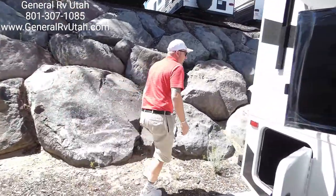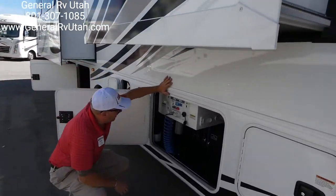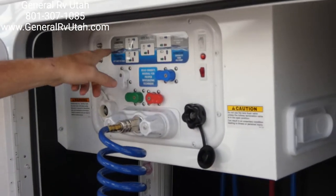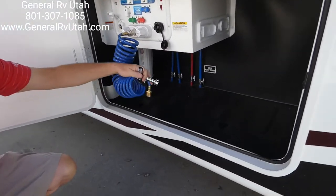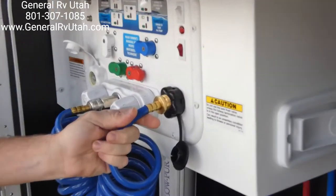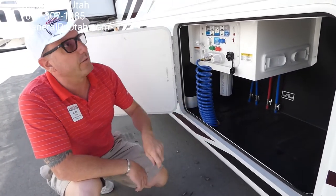Come around the backside here. This is important and very well done on this coach. This is a water workstation, so we can bring the water into the tanks; we can run city water. Just make sure your color coding is according to the map up here. We can turn on the pump outside, we have a black tank flush, and we have an outside hot and cold shower. We can actually take that shower and do our own black tank flush — we'll probably have some hot water left and we can clean all that out. It does have a coach-wide water filtration system, which is important — it's not just to the sink.